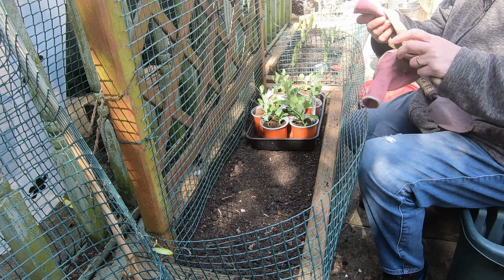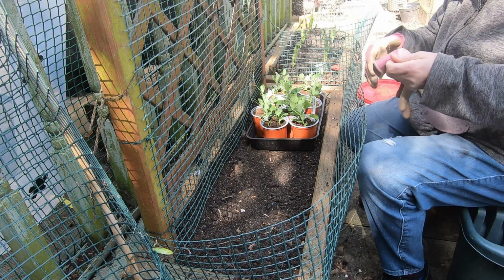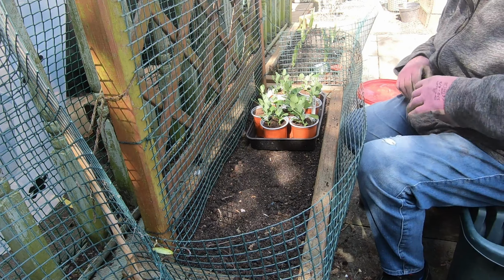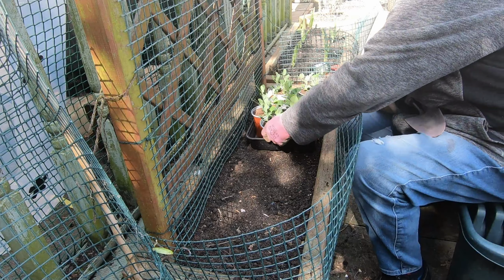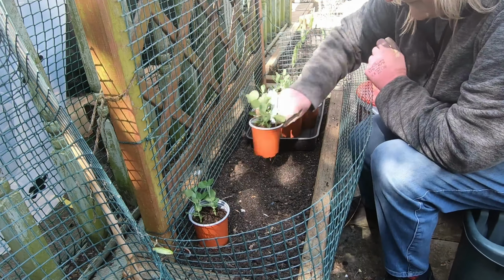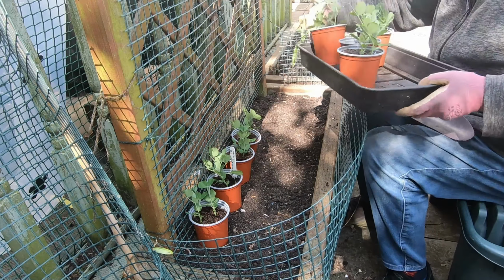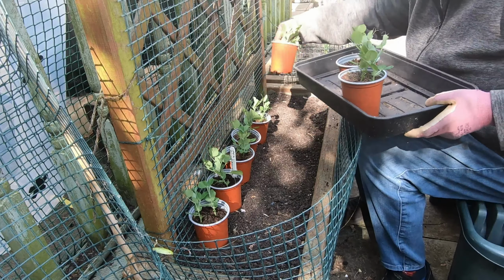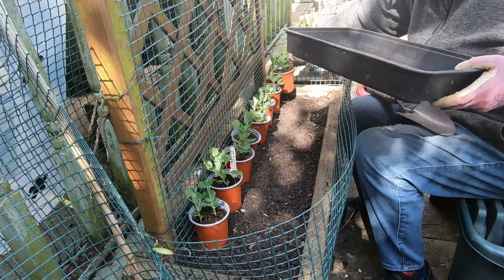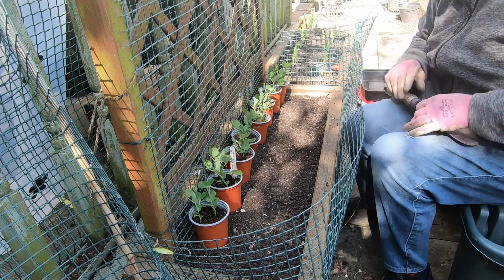So I have added fish blood and bone to the compost and soil already in this bed to give it a little bit of a lift for the peas. And I am just going to, let's see how many I'll get across here. Probably them all, hopefully. Yeah, I'm just going to put them all across here, like so.